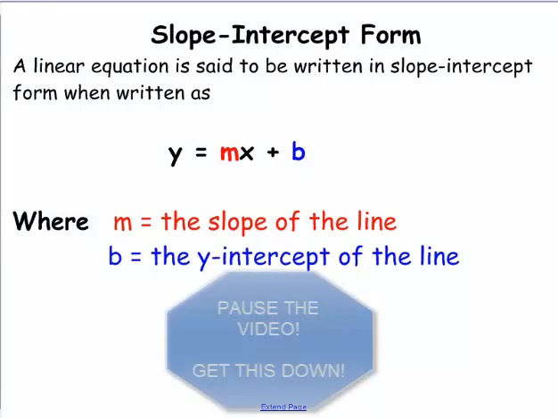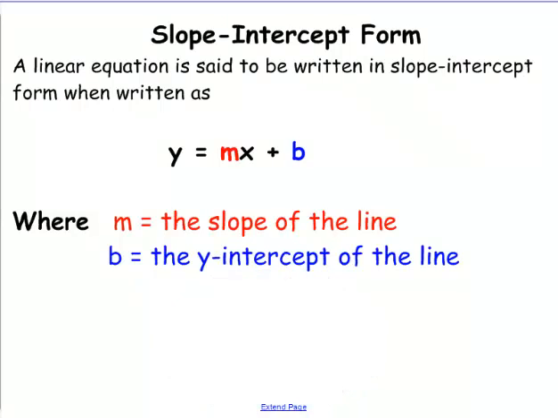Reminder on what slope-intercept form looks like. It's y equals mx plus b. So one thing to definitely notice right from the start is that it is solved for y. You have y equals the x term and then some constant. Notice m would be the slope of the line. m is the number directly in front of x. We would call that the coefficient of x, where b is the number that we are adding or subtracting from that term. So if we have an equation that is solved for y, written this way with the x term and then the constant term, in y equals mx plus b form, we can use that to identify the slope and the y-intercept right away just by looking at the equation.